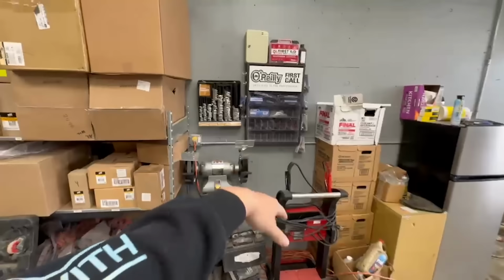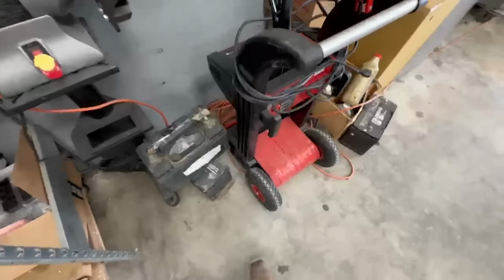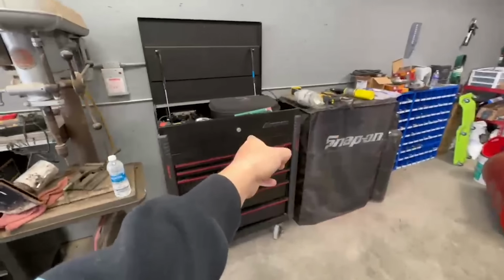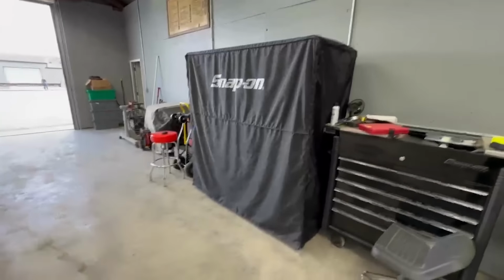Coolant, some clamps, some lights, our battery charger. That's one of my boxes, and that's the other. This is the other mechanic's box. But this is my baby. I'll show it to you guys later.